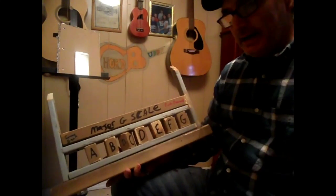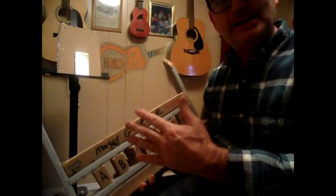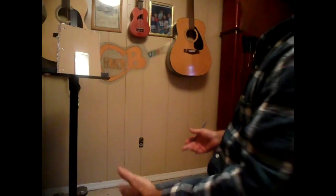But anyways, how did I come up with that? I'll explain that later. Right now, I just want to show you what the chords are on the guitar neck. Because I got into open tuning and I was like, well, it's nice to know that it's D, A, D, F sharp, A, D. But now, how do I know where the chords are?